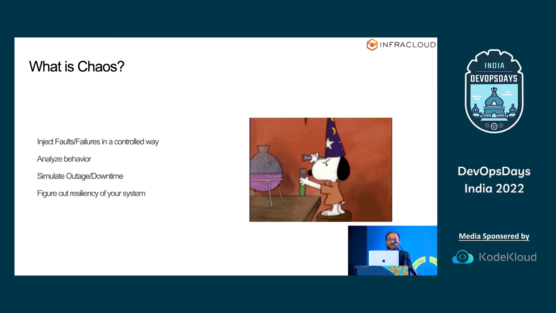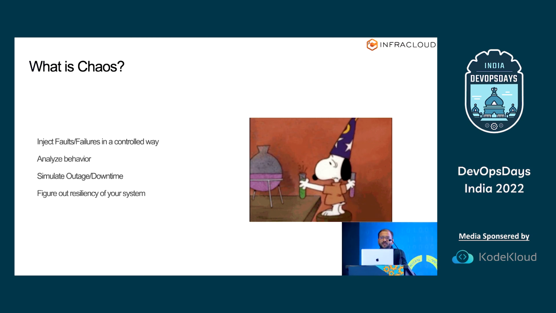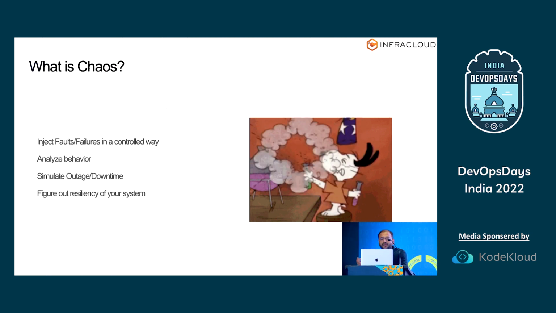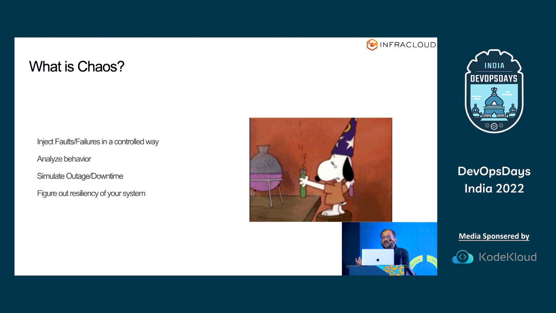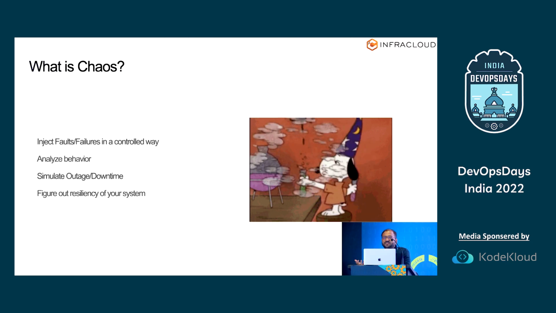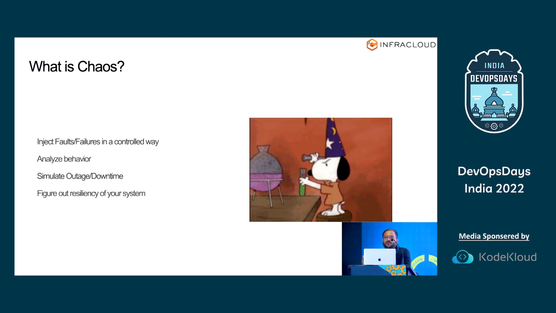We have chaos testing mechanisms and tools for that. In our system, chaos testing is nothing but injecting failures in a controlled way. You know what you're doing, what the failure domain is, and how you're provisioning that issue. With this, you know how the system will behave in what kind of conditions. That is the main idea.